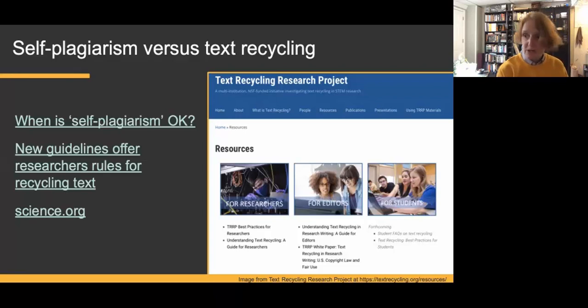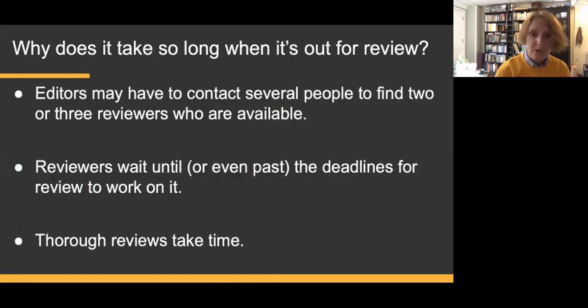And if someone is to question the ethics of what you're doing later, you can basically say, this is how I was approaching this problem, and that I followed all of the requirements that these guidelines set out for me. Then the article will go out for review. Oftentimes this can take a long time because the editors have to find people who are available and qualified to review, then those people, once they agree, are usually given like a 3-week window in which to do the review.